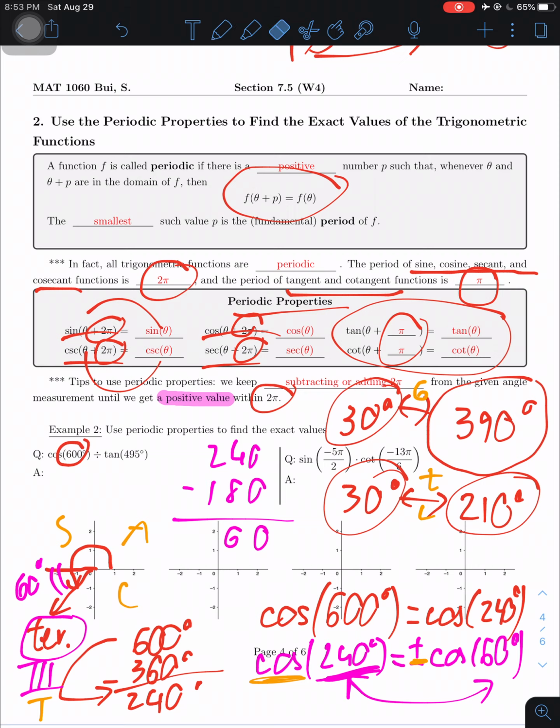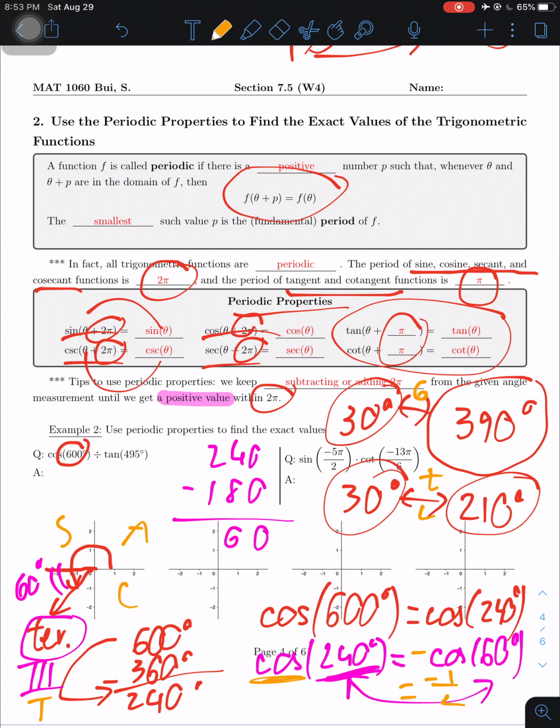Okay? So then let me take out the two sets in here and just put a negative because of the position of the angle of the terminal side. Now, we know by the chart that I usually mention to you guys, or you can even plug into your calculator, cosine of 60 equals 1/2. And because we have a negative in front, it's gonna be negative 1/2.